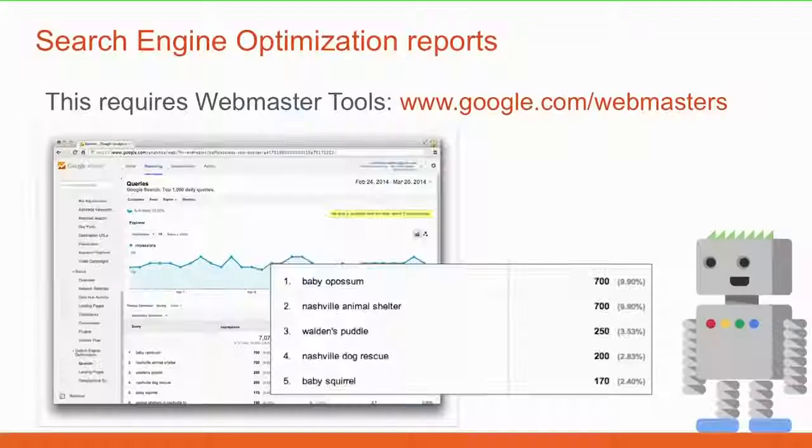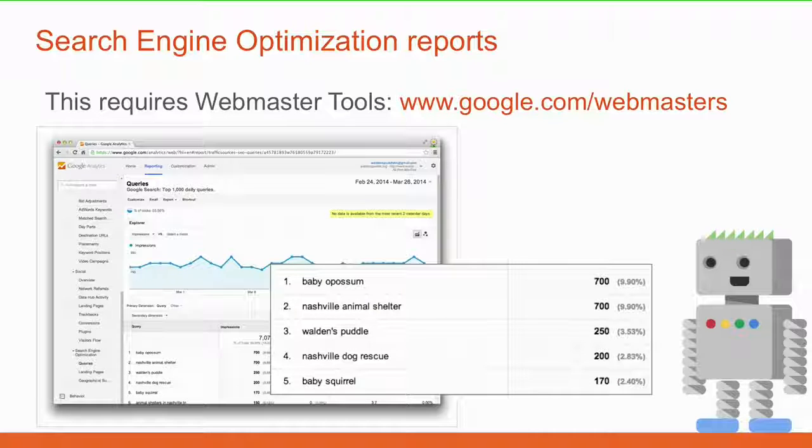Okay. Now, this report here, this is under the section that's labeled Search Engine Optimization. And this one's going to require a little bit of work on your part, because you have to take another step first. You have to set up Webmaster Tools for your business. If you were at my Grow Your Business Online presentation the other day, you heard me talk a little bit about it.